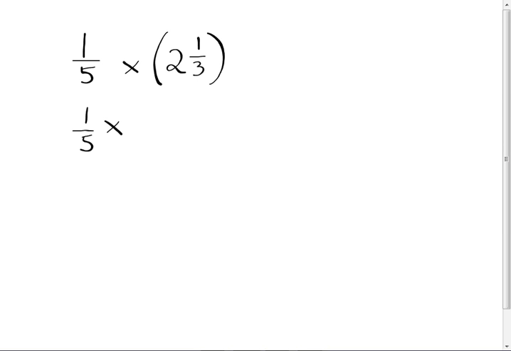1/5. Actually, I kind of like writing without a pen, actually. This board's not bad. Times 2 1/3. Now we can check with the calculator, but we can do this by hand. Let me show you another way to do these fractions without going through all that work I just did. So it's 1/5 times, do you remember how to change those, Josh? Do you know what this is?